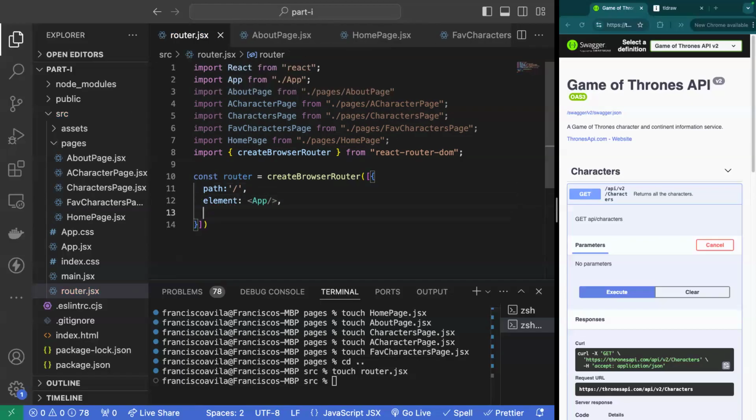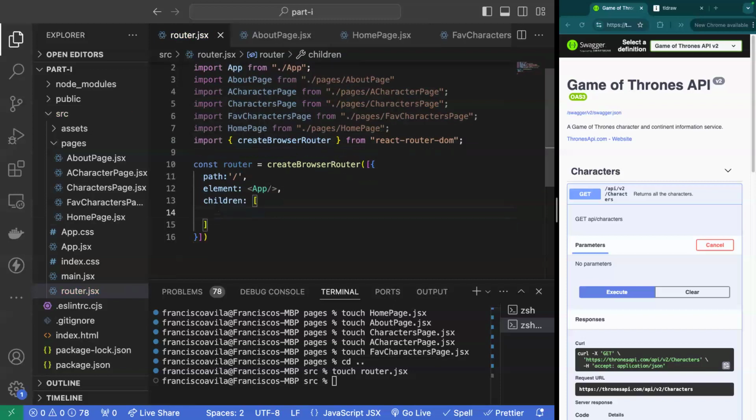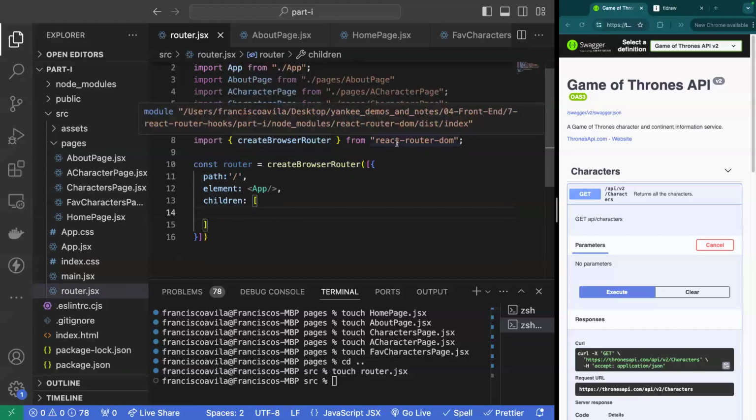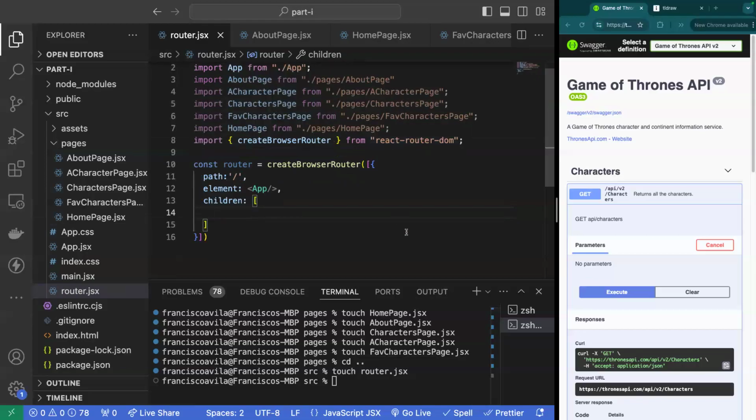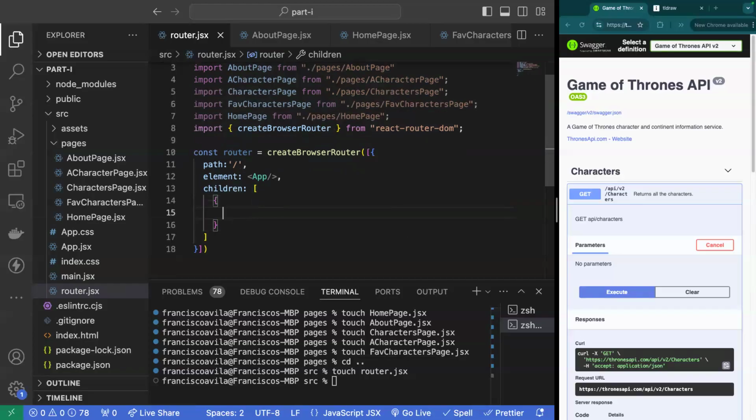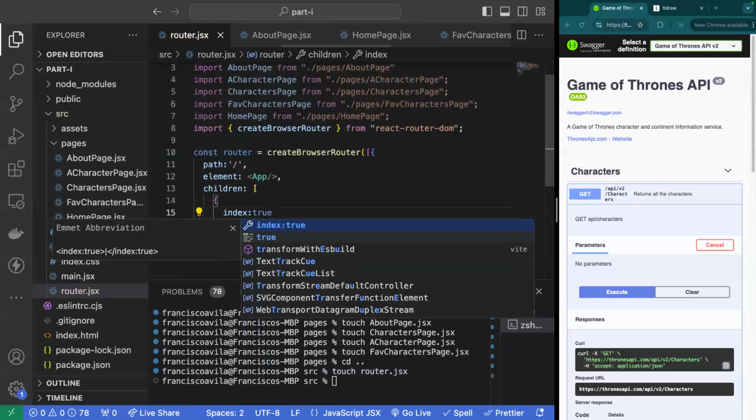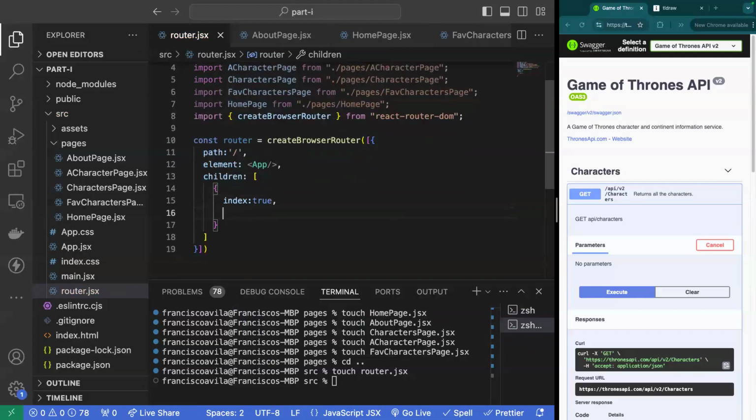Now, how do we go about adding children? That's what it is. Children. Okay. For children, you can do I think path or index and then path, and then index will be true, and then the next one would be path. I think, or is that wrong?